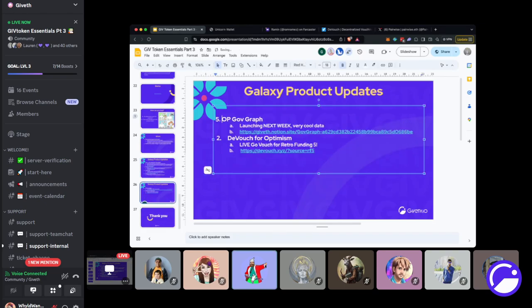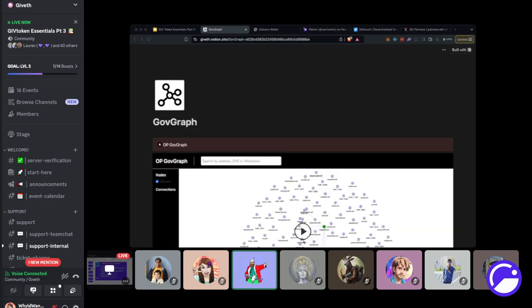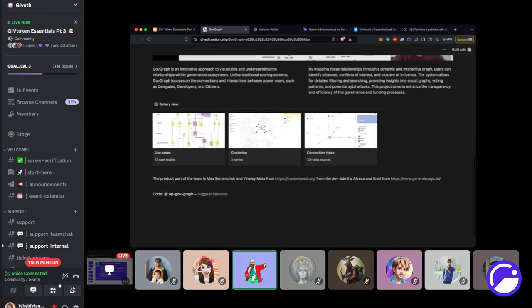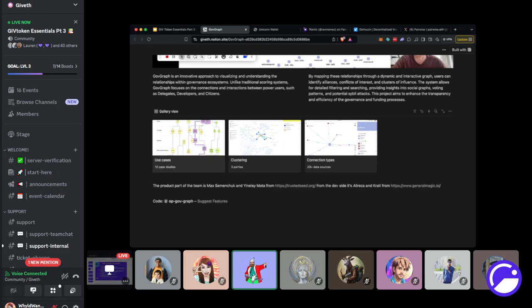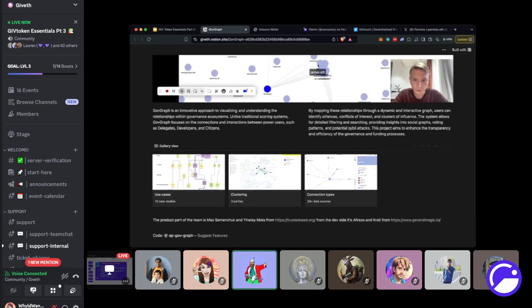Okay, OP GovGraph. This is a pretty crazy thing. If you can click that Notion doc, this is an app that we're partnering with the Trusted Seed on to map the OP badge holders' connections to different groups. Like, are they a Trusted Seed member? Are they a member of this DAO or that DAO? And you can scroll down more. There's just a lot going on over here, and Ali Reza is really a one-man show on the development side. So major praise to Ali Reza for taking this on. It's going to be really cool, and it's like a first demo for it.